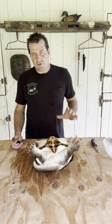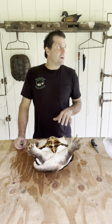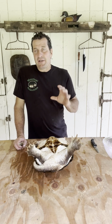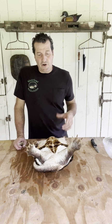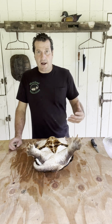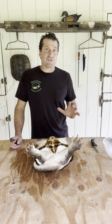They have a very super slow metabolism, and the reason being is all reptiles, especially reptiles that live underwater, their muscles need very little bit of oxygen to survive. So when he comes up and takes a gulp of air, he's good. His muscles are good on that little gulp of air for an hour. So you can imagine, he's not breathing for an hour, his muscles are still going to be alive. 2 hours, they're still alive, but they're starting to hurt for oxygen. 3 hours, now the muscles are dying. 4 hours, they're still alive but dying.